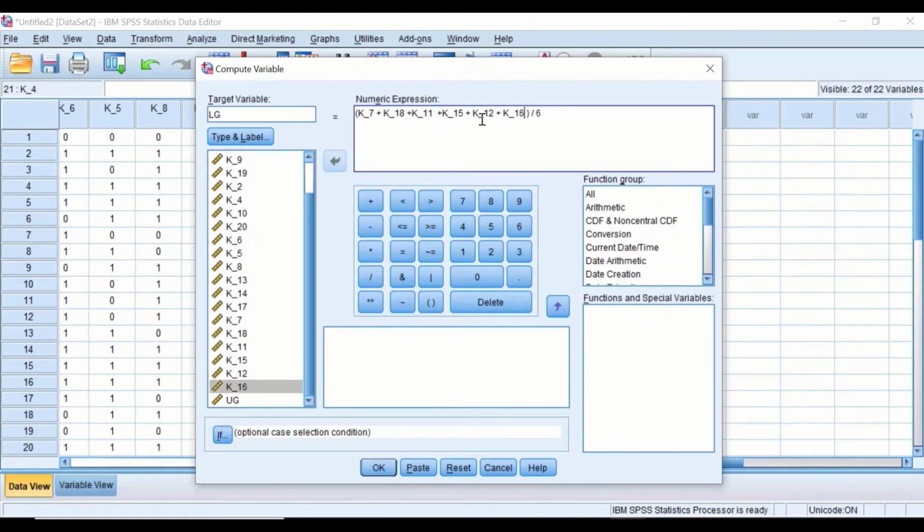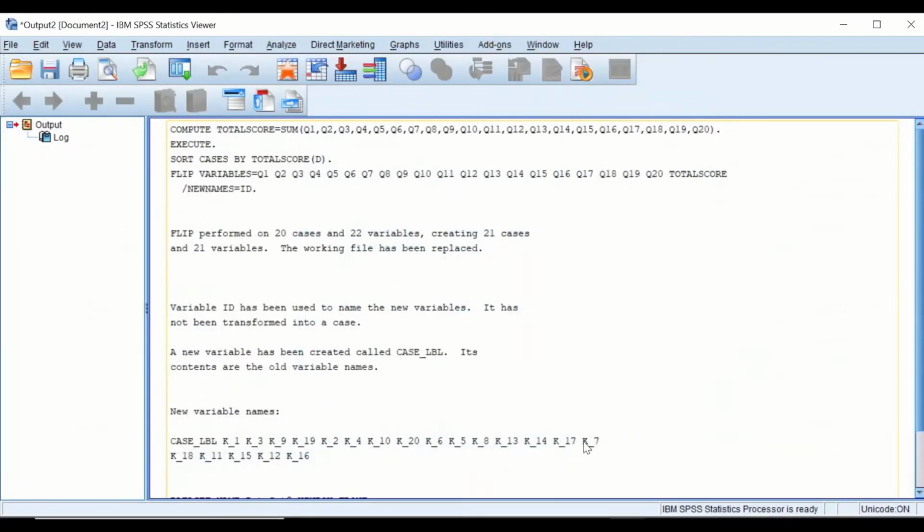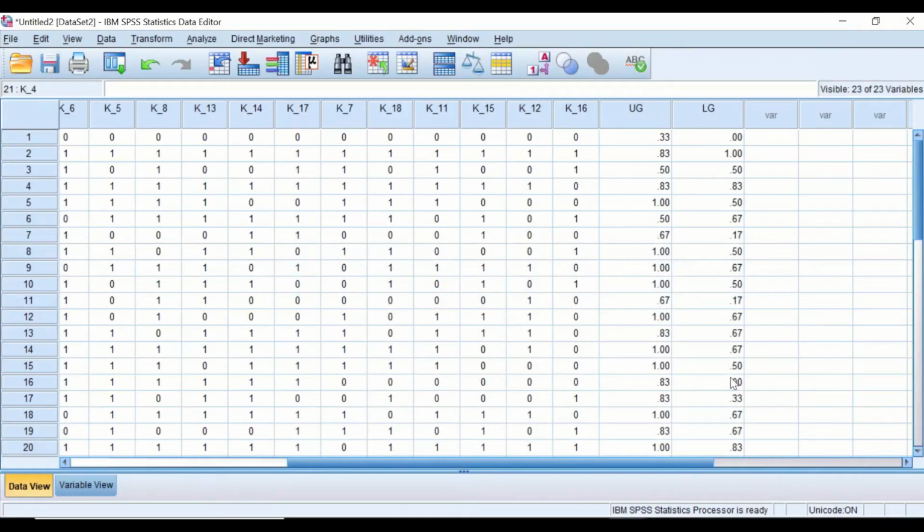So we have 6 variables moved between the brackets, and we need to add them up and then divide them by 6 to generate the lower group. If you click on OK, another variable is generated called lower group.